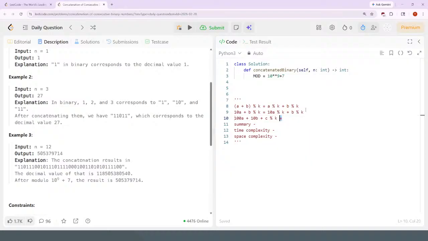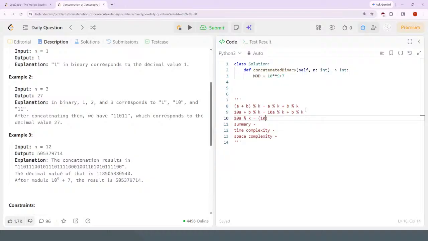Okay, I think maybe I need to focus on 10a mod k. Is it going to break down? Does it break down to 10 mod k times a mod k? I don't think so.